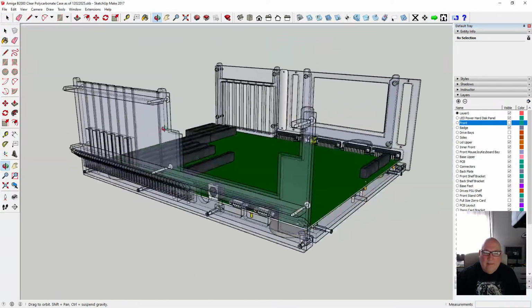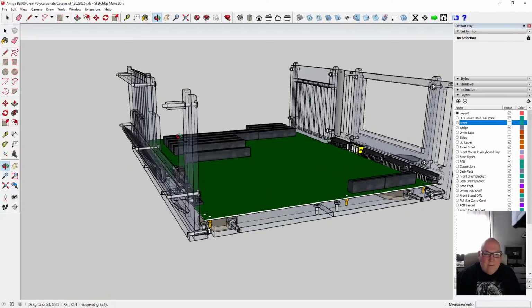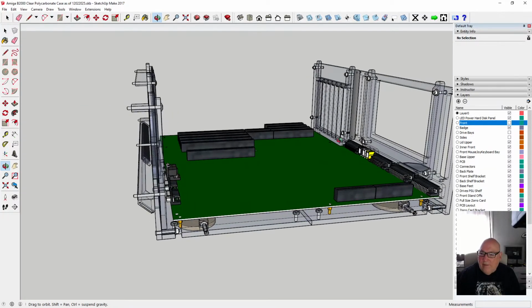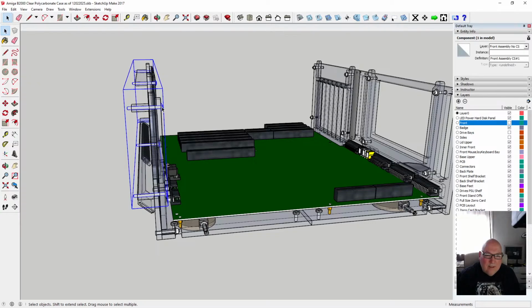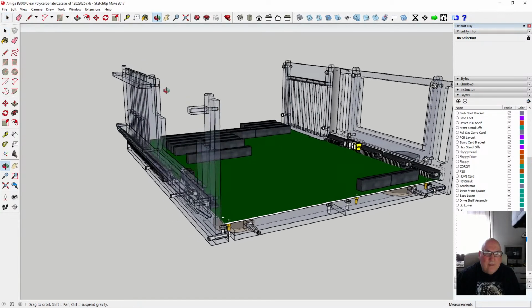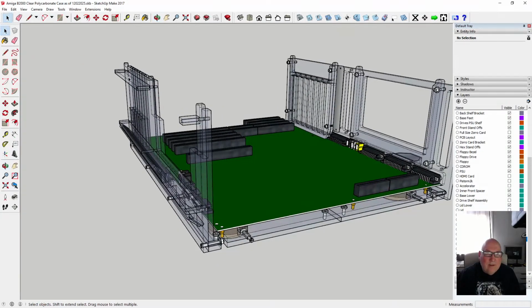Okay, so now we've got front fixings. So we've got, yeah, sort out the front fixings. What's that called? That is called front assembly. So turn that off. And we want the plastics turning off, which are called, are they grouped together?